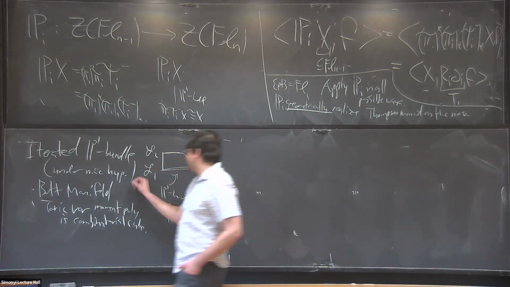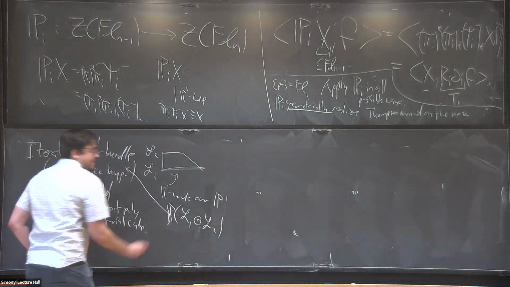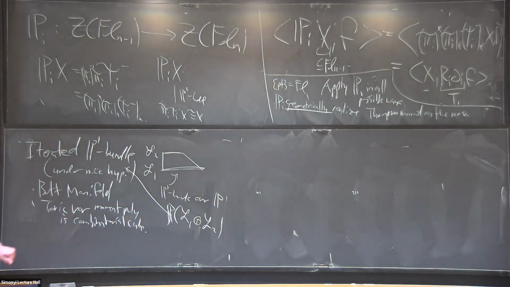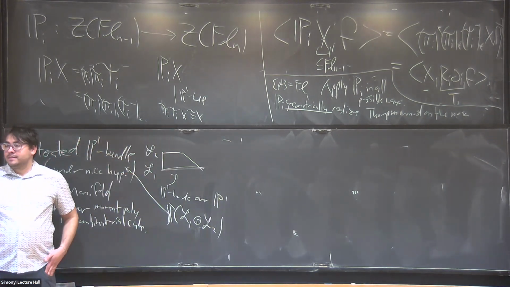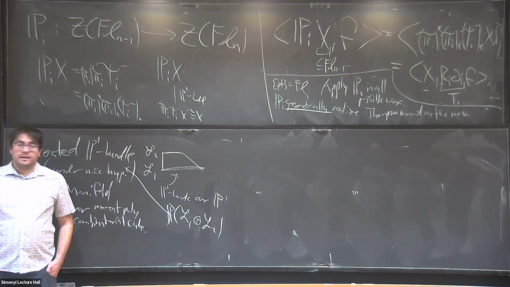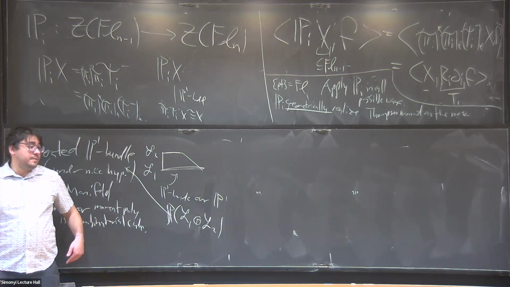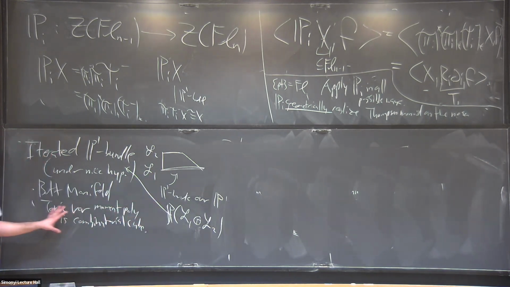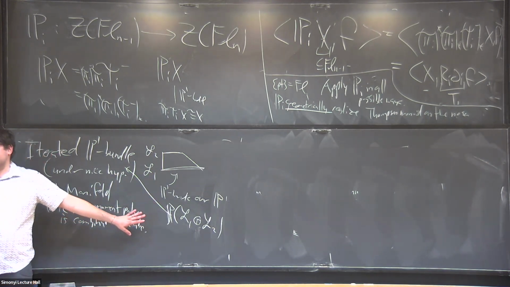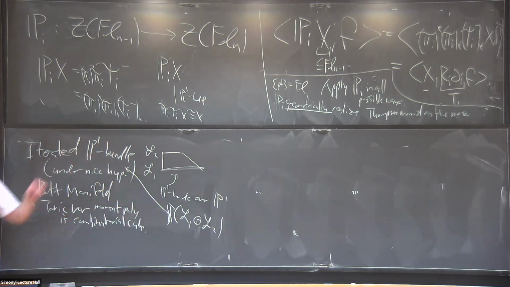The nice hypothesis is this. You always get it by taking a projectivization of a split rank 2 vector bundle over the previous thing. Then you will always get a combinatorial cube as the moment polytope. That's what you mean by XF is a toric variety. These are toric varieties, but their moment polytope is even nicer than a random toric variety. It's a cube.